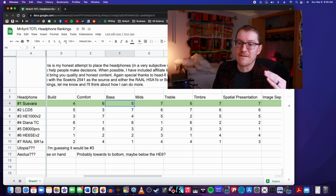So bass, I've got it at a 5. Why is it at a 5 and not at the top? What do the LCD5 and the Diana TC do better than these? Well, I think their bass is better defined, both of them. I think you get a little more resolution in the bass, and that's probably just all around throughout the frequency range. I would say both the Diana TC and the LCD5 edge out the Susvara in pure detail resolution, right? But that is not saying that the Susvara is a slouch. It's wonderful in detail and resolution, but just not quite at the level of those other two, I don't think.